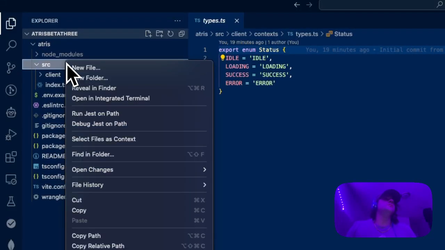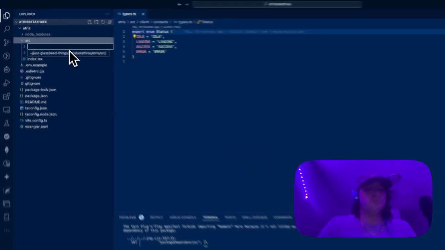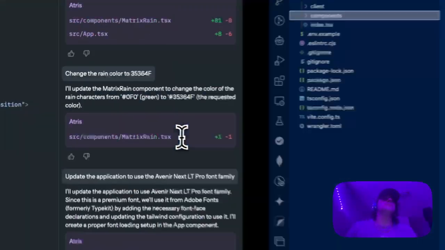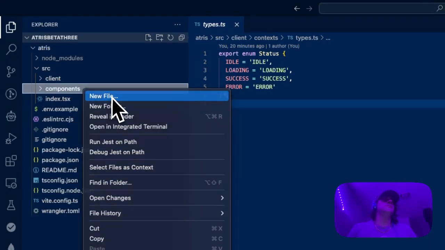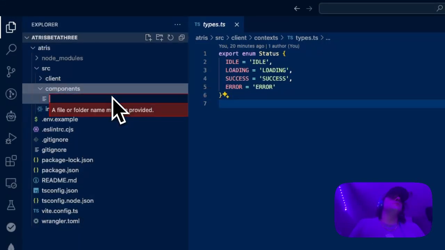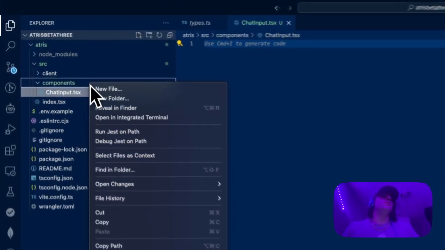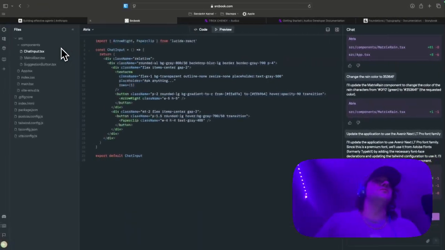is, here in the source folder, I'm going to add a new folder called components. And then we're going to have chat input.tsx. We will have digital rain. I think that's what it is.